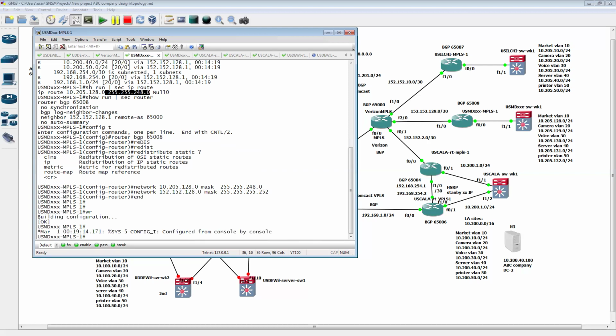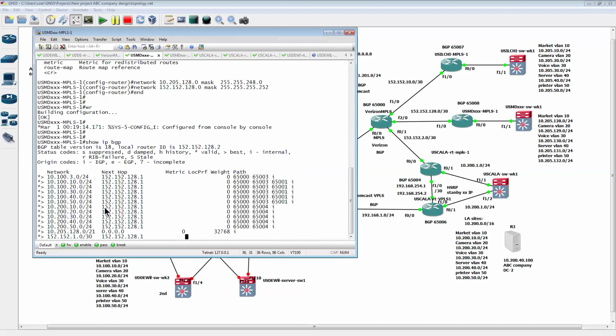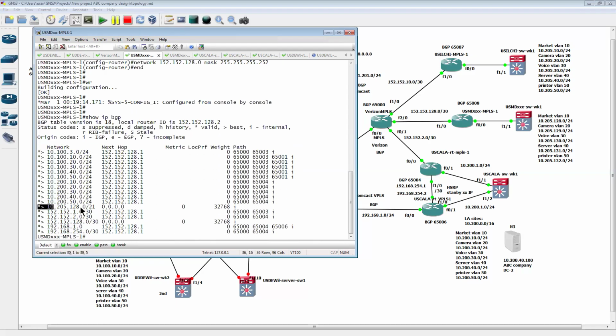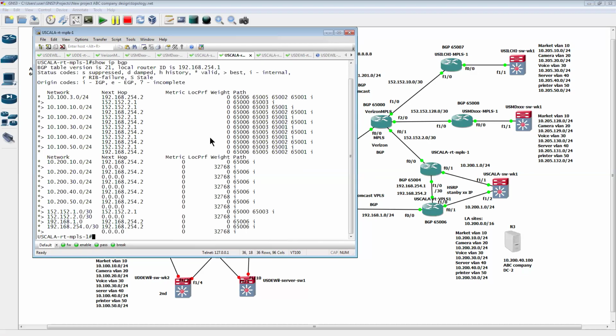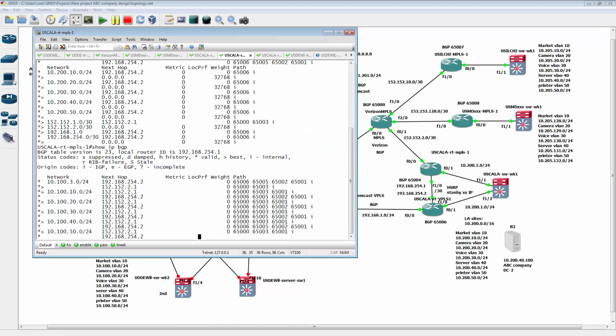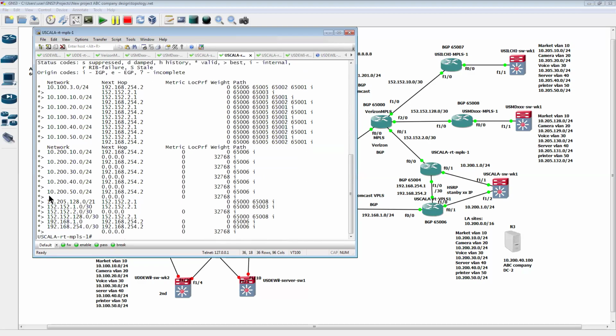So now when we check in here, show ip bgp, you see, we have the summary route advertised from this router. So now the Maryland router is ready, advertising the network behind this router, right? So now when we go back to the LA again and refresh in here, show ip bgp, we should see the 10.205 from here. All right, do we see it? Ah, beautiful. Look at that.